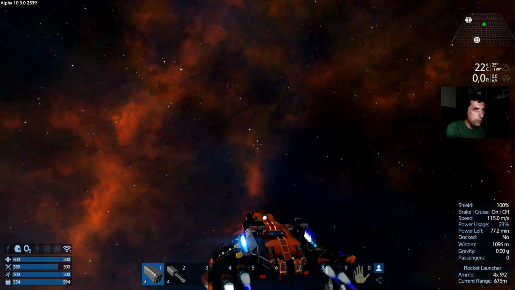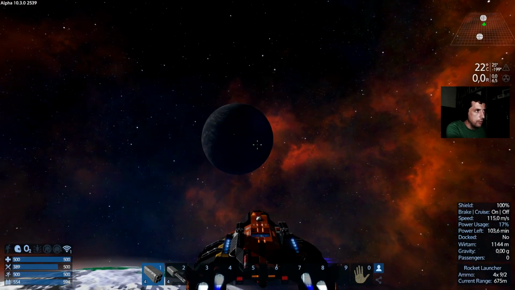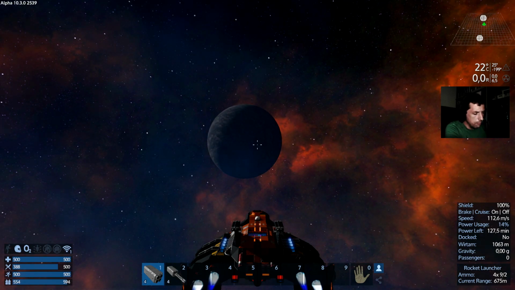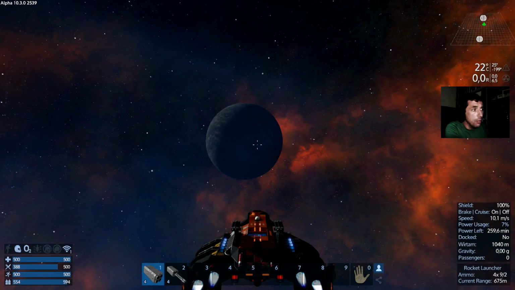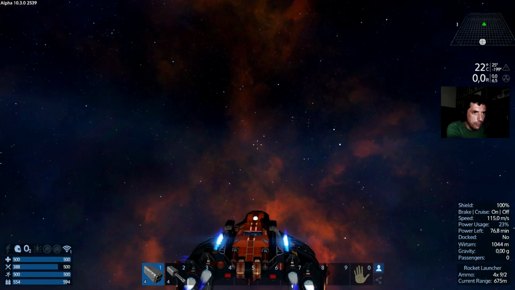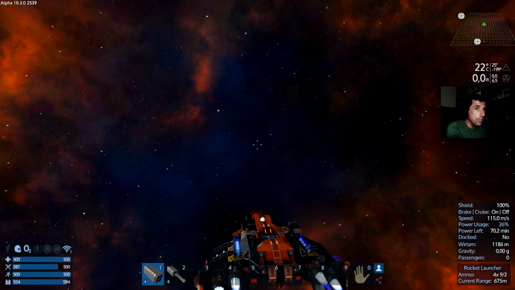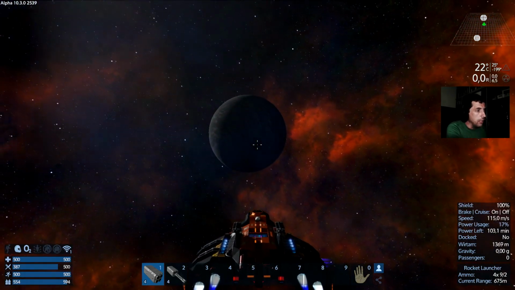So where is the moon? To our left. There it is. There it is. No. Don't we have any asteroids? Magnesium. Oh! Well, if I could find a magnesium asteroid, that would be awesome. Well, but I might be missing something, my friends. I think I have spoken about it a couple of times before.